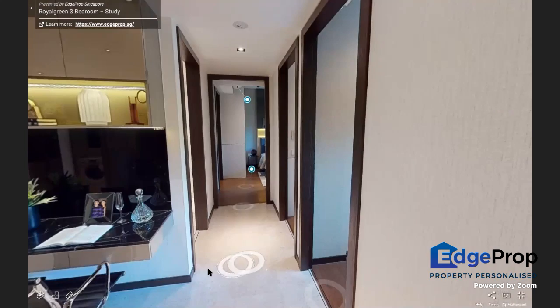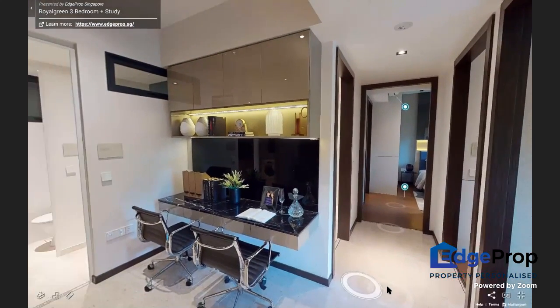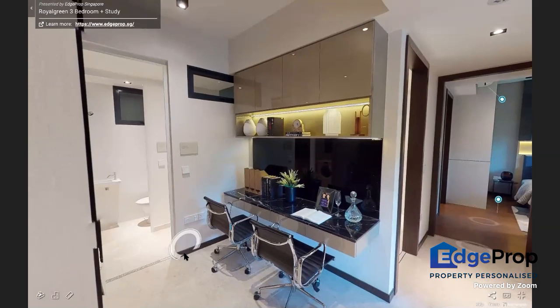Moving inwards itself, on my left, this is a study area. So the study area is fairly spacious. So if you notice here, there's no wall and no partition. So in any case, this area itself has a very good space, which you can easily place a bed. So if you really like to enclose this space, in my own opinion, yes, we actually do encourage clients to do a partition wall or a glass panel to set up this area so they have more privacy to use. Of course, this area is bare, so there's no furniture like this. This is actually ID treatment.